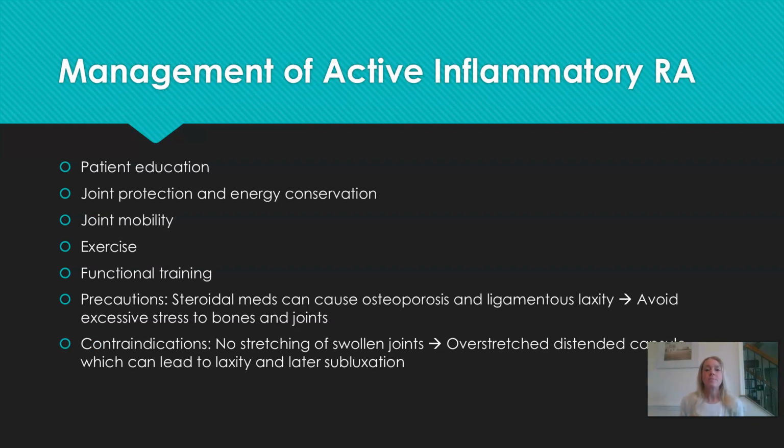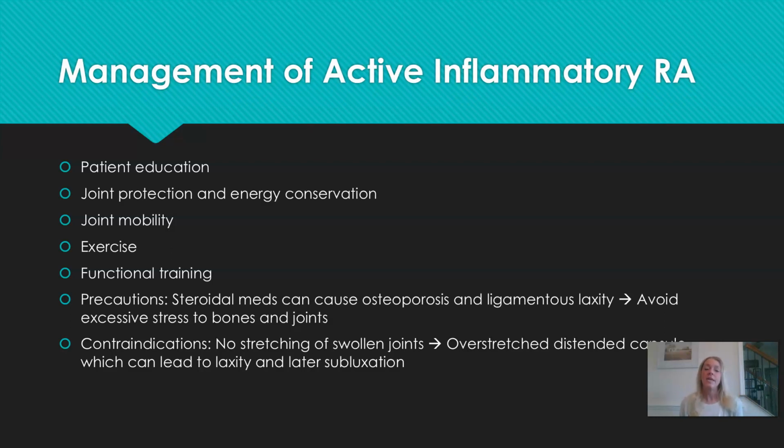So patient management during the active flare-up: patient education a lot, again, joint protection, energy conservation, what should the patient do and what should they not do. We will try to work on some joint mobility, but this is going to be very gentle joint mobility. We will give them some exercises to do as well as some functional training, but again, this is going to be very gentle within their tolerance, not increasing their symptoms at all.